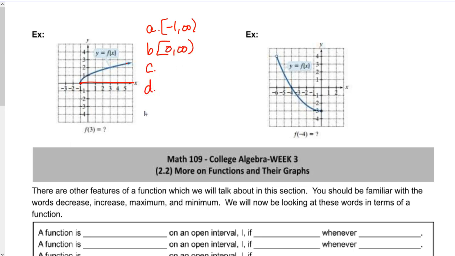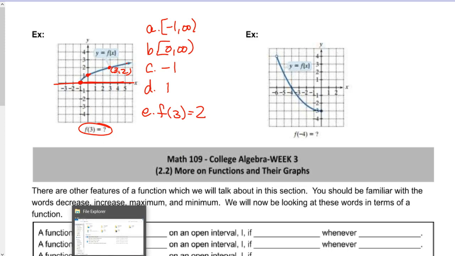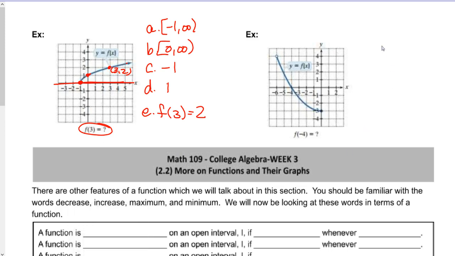Okay. C are our x-intercepts. So I look across the x-axis, and I'm intercepting right here at -1. These should be easy. Along the y-axis, where do we cross? It is at +1. Therefore, that's my y-intercept. And I need to now look at what is f of 3. So I go to my function, and I find the point on that function where x equals 3. That is the point 3, 2. So when I throw in 3, what kicks out? It is the y value of 2. And that gives us our 5 parts that we're looking for.